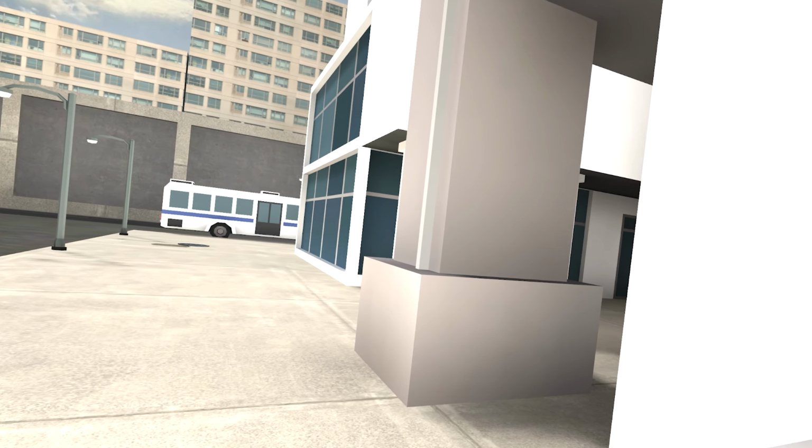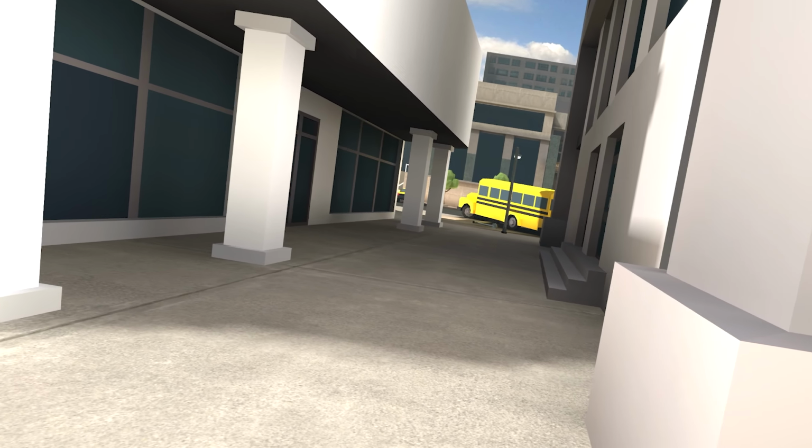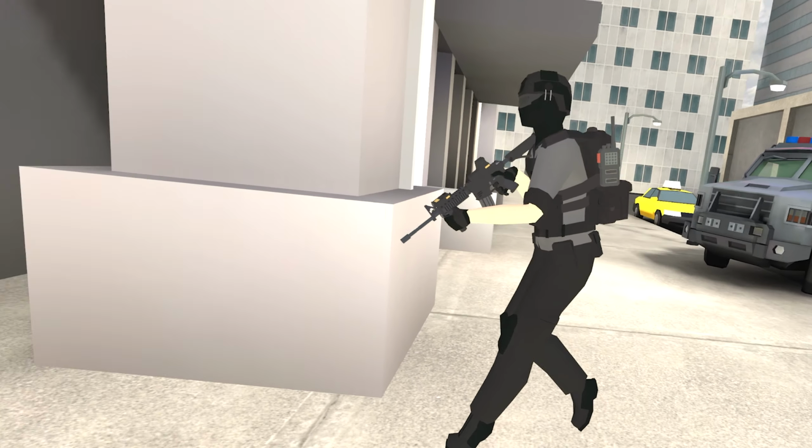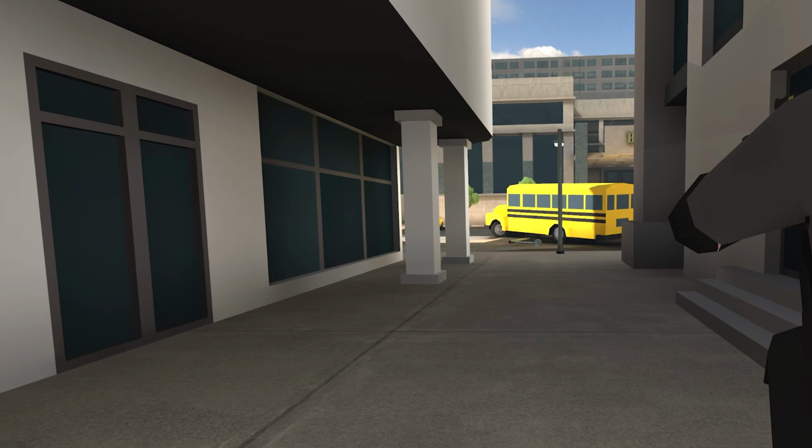I don't think this is the correct building. Nope. Right. I don't think this is the correct building. Okay. Hang on. We'll just walk normally. Just act normal. Oh, right? Okay. Yeah. Get the gun. There we go. Okay. I've been ready with my gun.